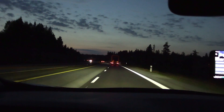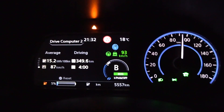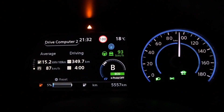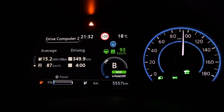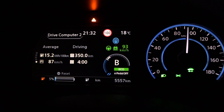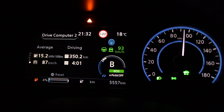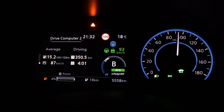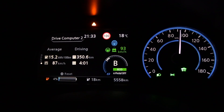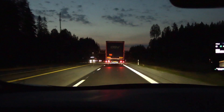This is the final run — we turned around at Dahl and are now at 5% battery. We have 350 kilometers so far and GOM claims 20 kilometers remaining, but it's dropping fast. We're at the low battery warning now — that happened at 8%. I will not run it down to zero because most people only look at the display, and when it says zero they should stop and charge.